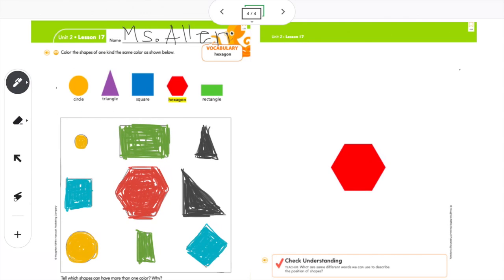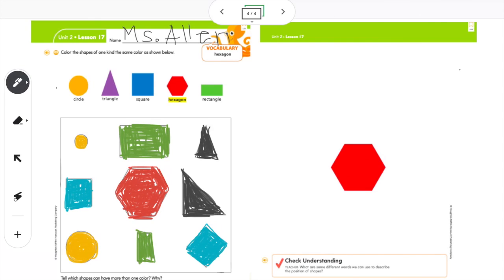So you're looking at this red hexagon. Now, this is why it was important for you to only do your workbook page along with me. I am going to be telling you exactly what I want you to do on this page. If you do not do your workbook page with me, Mom, Dad, the adult at home will not be able to help you because they don't know what the directions are. Only I know the directions.